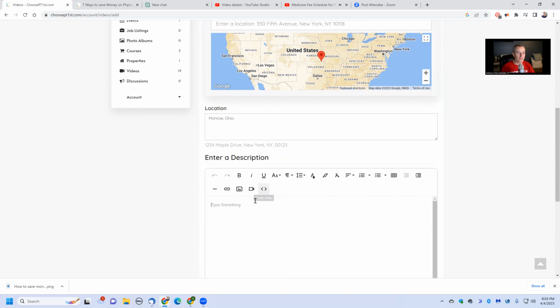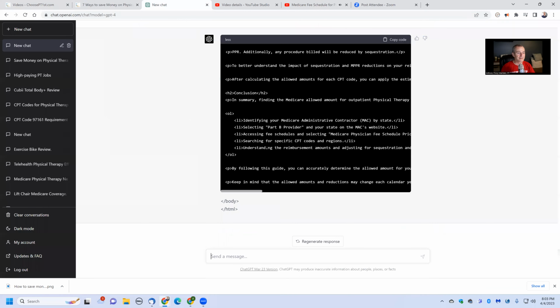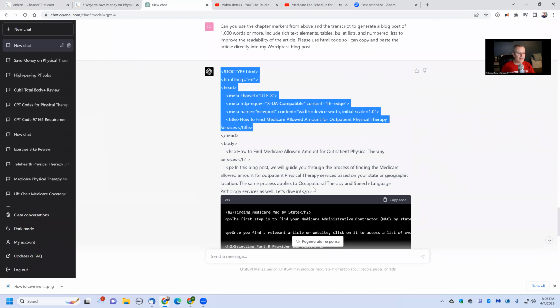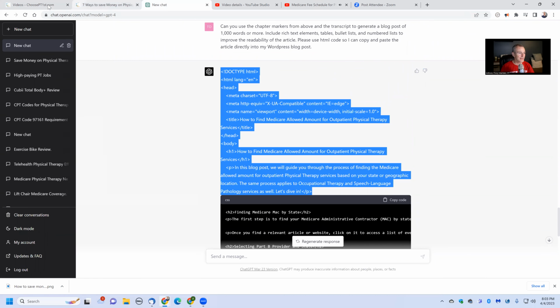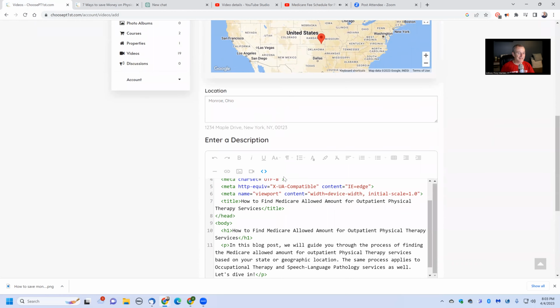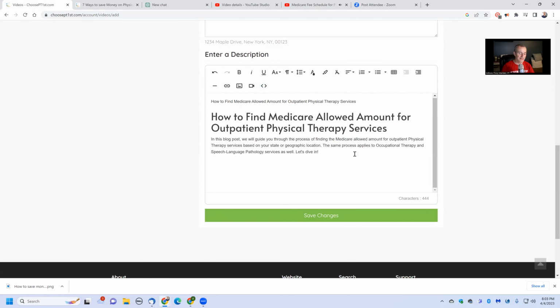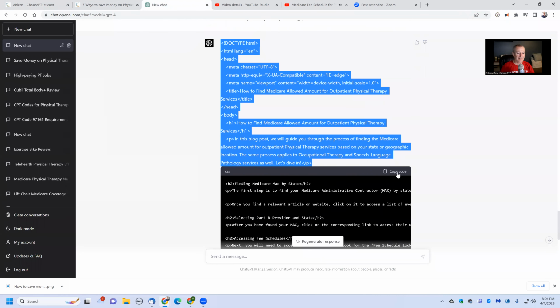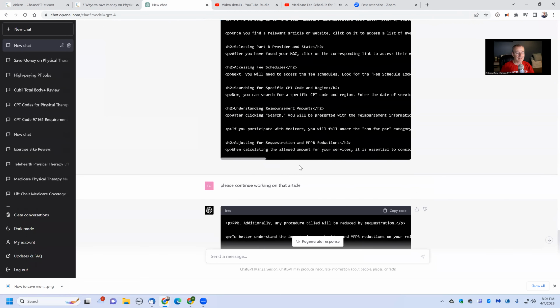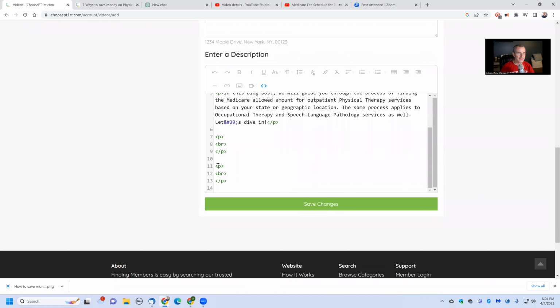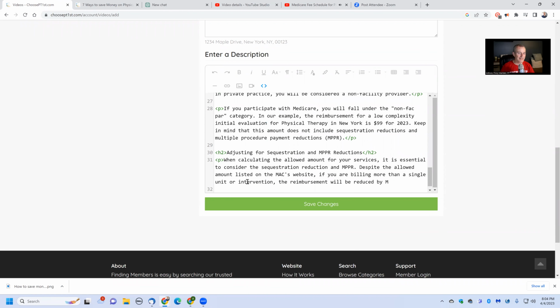I'm going to come down here. This is where the first thing we're going to do is we're going to click on code view. I'm going to come back to ChatGPT. I'm going to go up to where I started. I'm going to grab this piece of the code, copy. I'm going to come down here. I'm going to paste it. Then I'm going to turn off code view. I'm going to drop down 2 lines. I'm going to come back. Now I'm going to click copy everything that's inside that black box. I'm going to switch code view back on and paste.